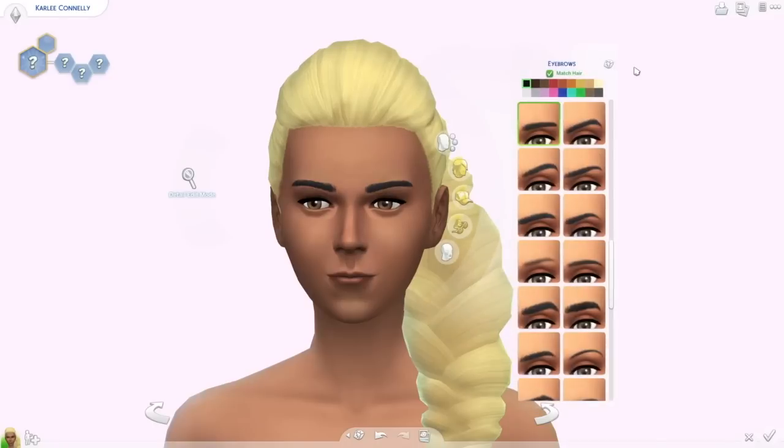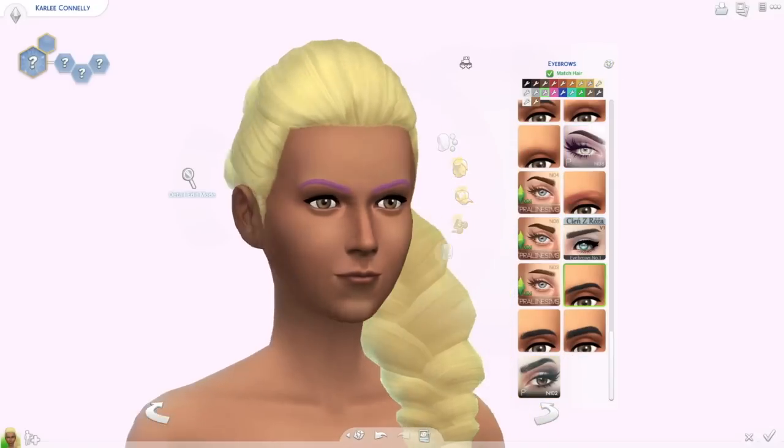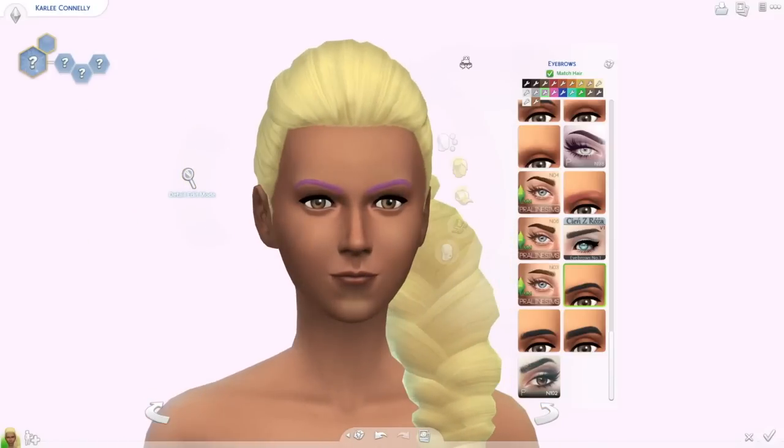I guess we can do the eyebrows. Do you want to match her hair? Why? Her hair is not black. I don't know. This is CC, so it's messing up. Let's just do match hair. 1, 2, 3, 4, 5. Okay, that makes no sense. But we've got one of my favorite eyebrows in purple for some reason, but that's totally okay.